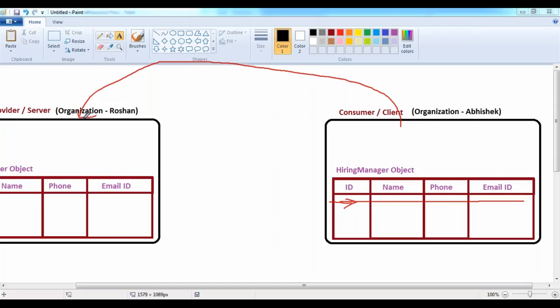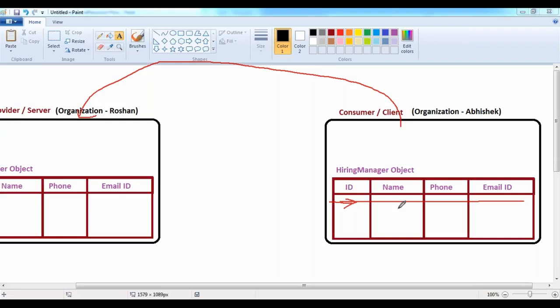Replicating means copying the data. Whatever new record or operation is done inside the branch level server is immediately replicated to the centralized server, so that the person can withdraw the money from any place in the world immediately. If I deposit, in the next second he can withdraw the money. Within that second itself, the data is replicated to the centralized server. Immediately I want to copy.